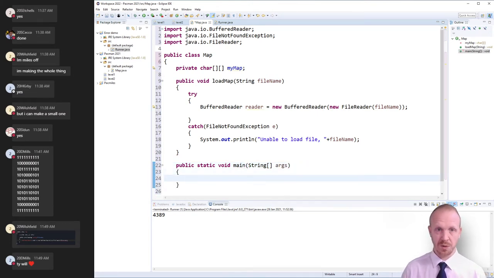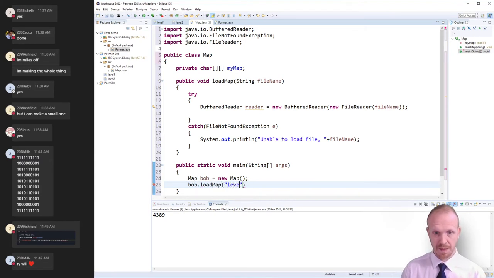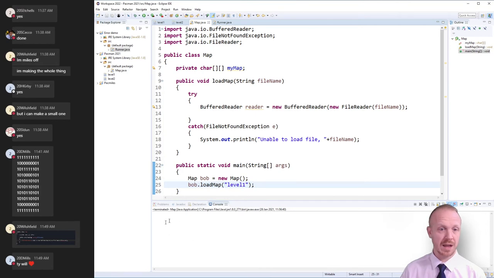And all that's going to do is say make a map and then say bob.loadmap, and I'll give it level 1 as my file that I created up here. So I can test that, we'll run it, and if all goes well, I'll get nothing down there.